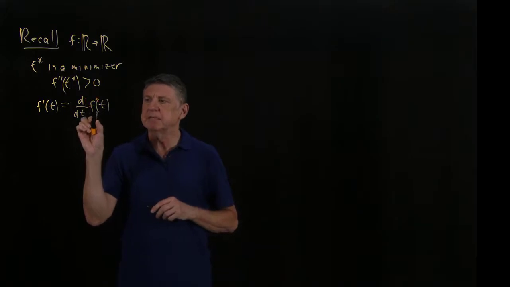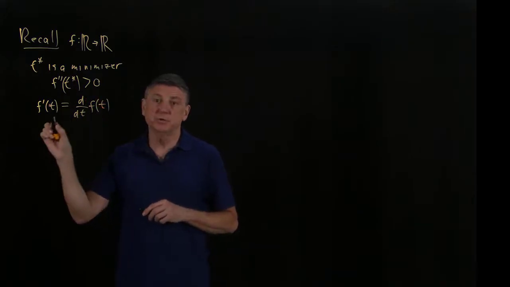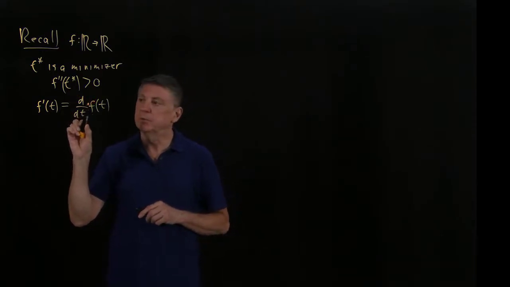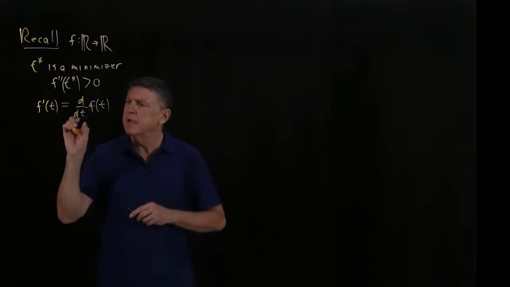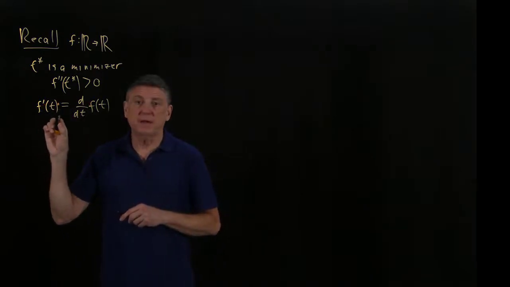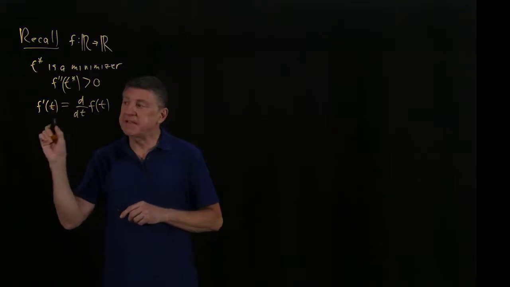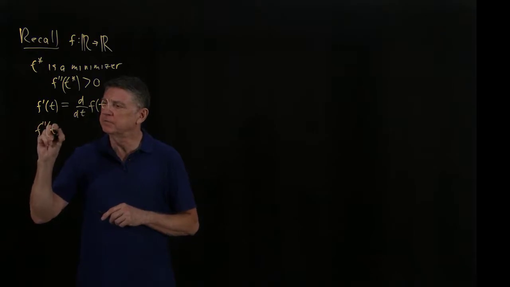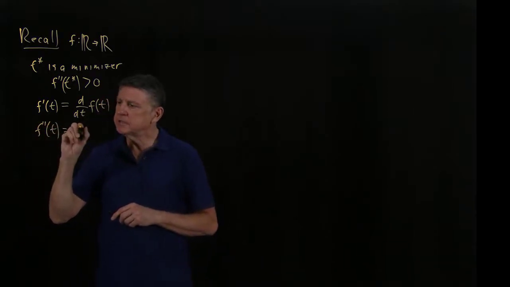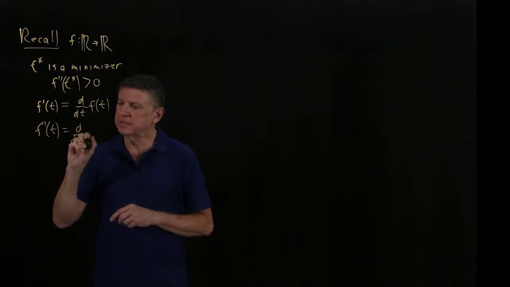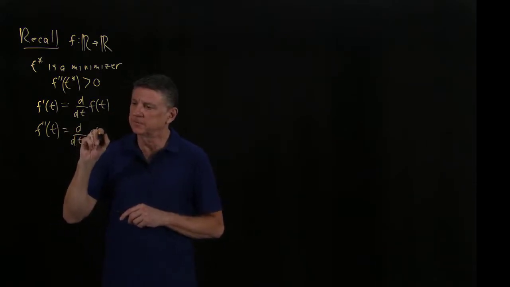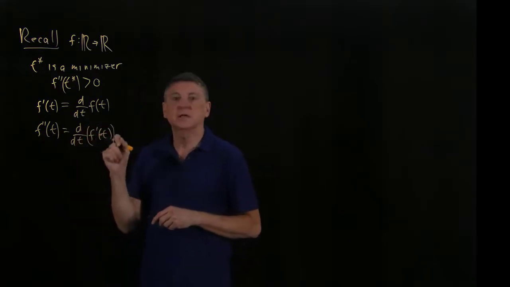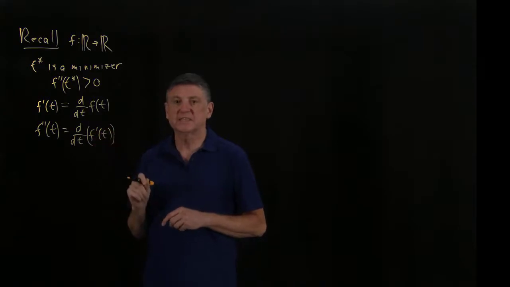That is, it's something that takes a map in and it produces a map out. So this is a map of maps in some way. We call it a linear differential operator. And the result is that f prime is itself a function. And because f prime is itself a function, we could define the second derivative as the rate of change with respect to the scalar argument of the first derivative. And we could even put parentheses around that to be utterly clear that what's inside those parentheses is a function.